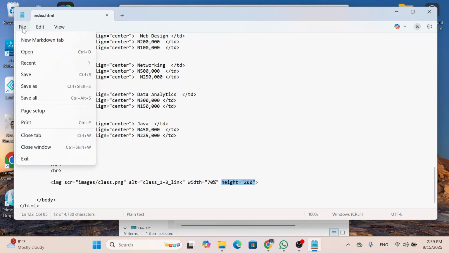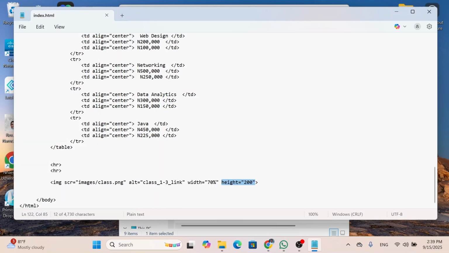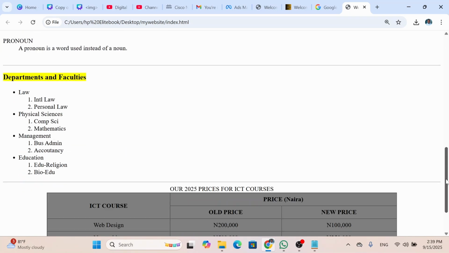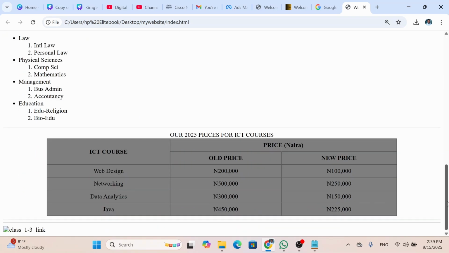So I will click File and Save, head back to my browser and refresh. So I will scroll down. Oh, you can see the image is refusing to display. And that is why you can see the alt message, class 1, 2, 3.